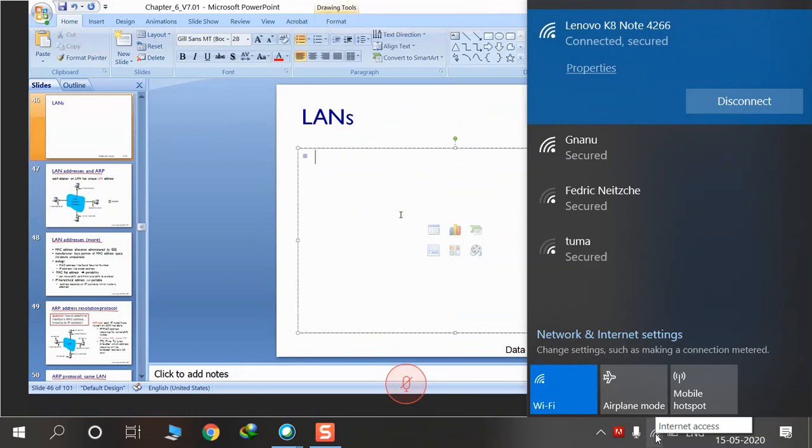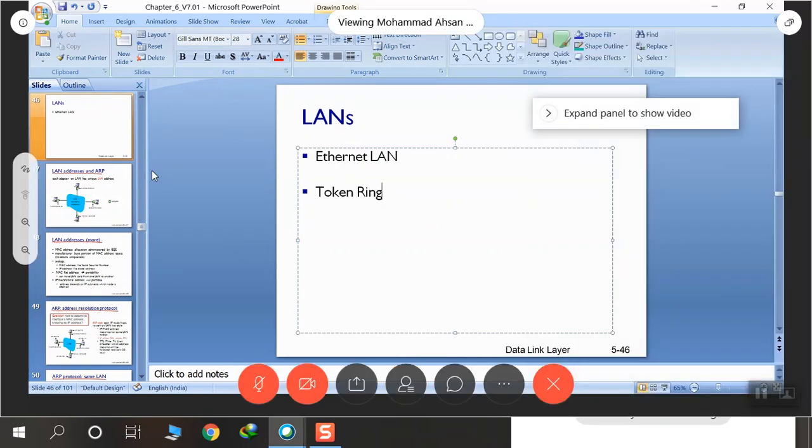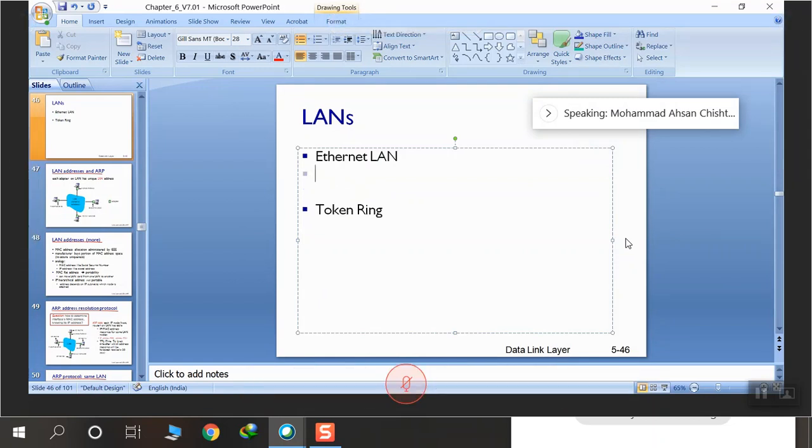The first one is known as Ethernet LAN, and the second one is known as token ring LAN. There are two technologies of LANs that we come across. Ethernet LAN is also known as 802.3 LANs. It is random access based, and it is one of the most common LAN technologies used.